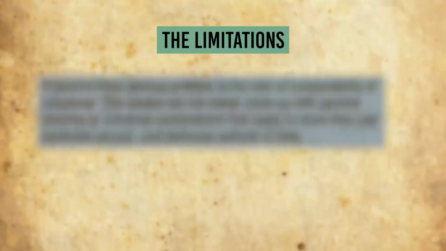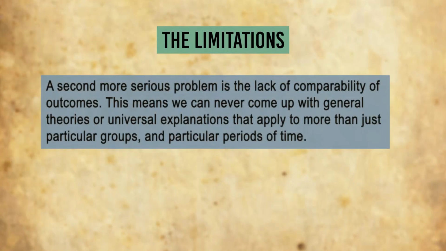A second very serious problem with interpretive sociology is this: we may talk about idiosyncratic research, we talk about inductive research, and at the end of the day, we suggest that there can be no universal theory which can decide everything in one go. But then at some point of time, there must be a systematization, there must be a universal theory which guides people.